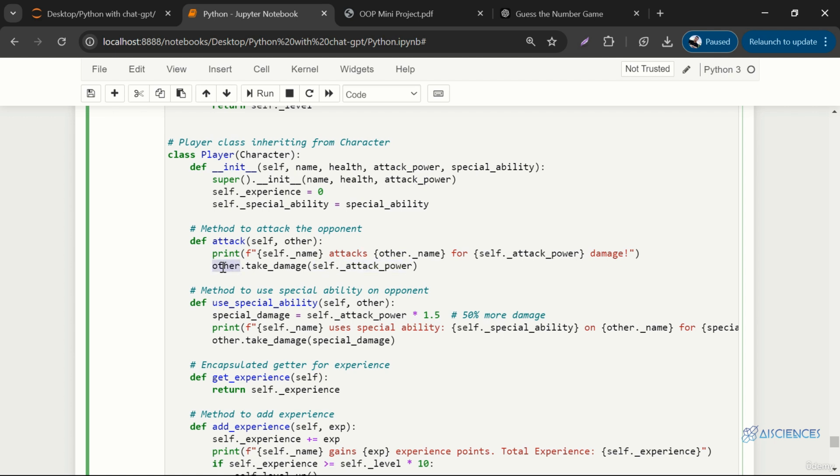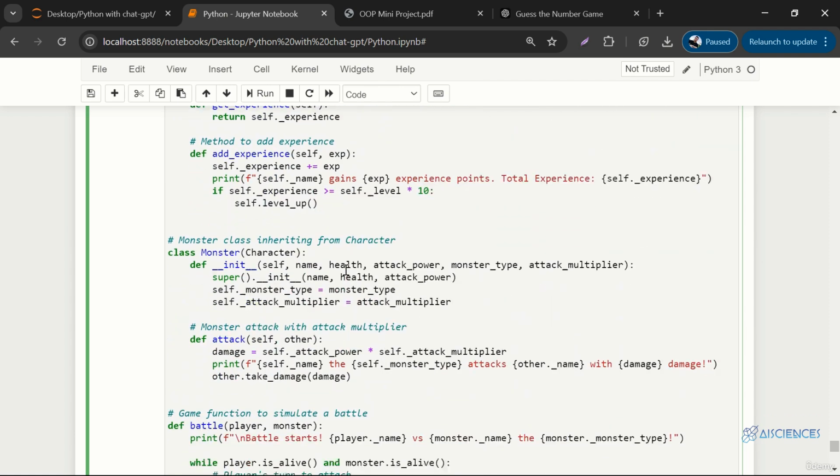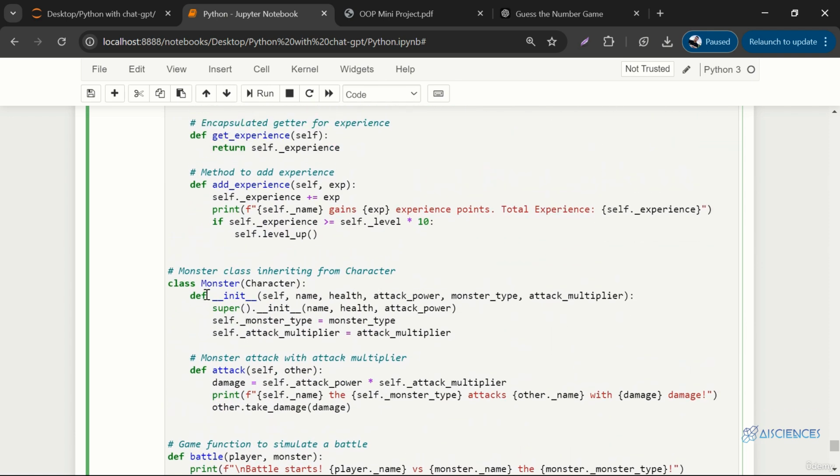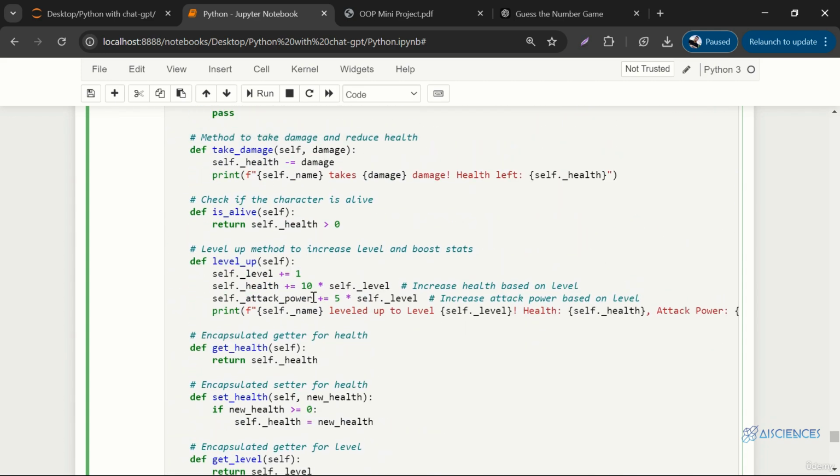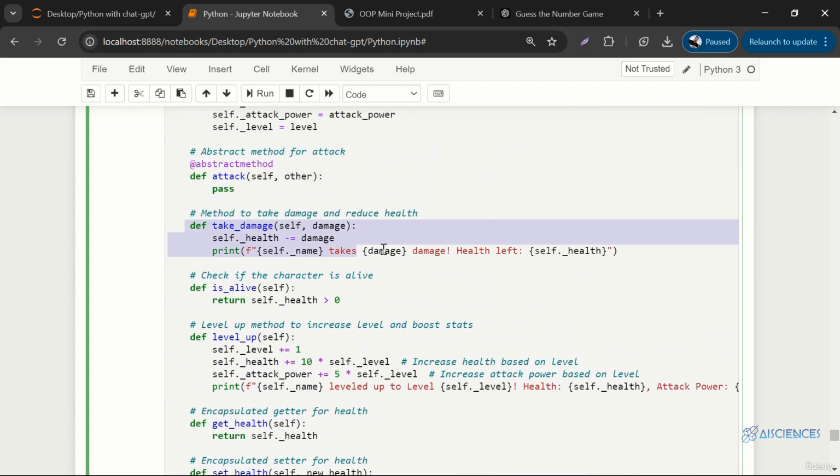So this monster will take the damage of 10. So let's go to the monster class. And where is the damage? The damage method is not explained over here, which means that we'll have to go to its parent class. So the damage method is explained here, yeah, here we go, take damage.